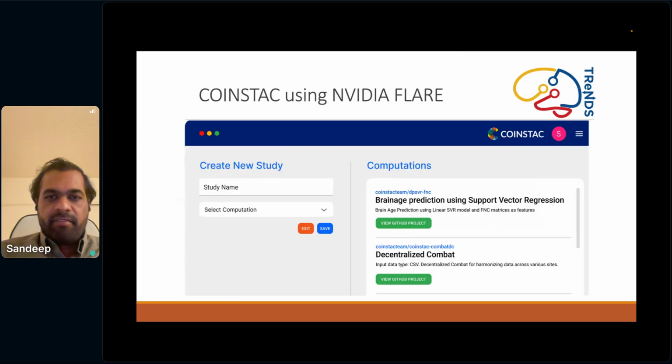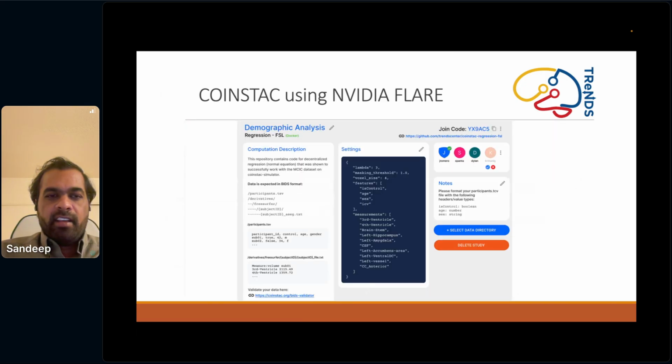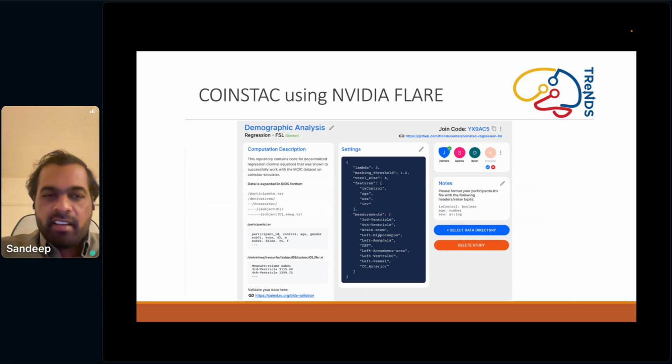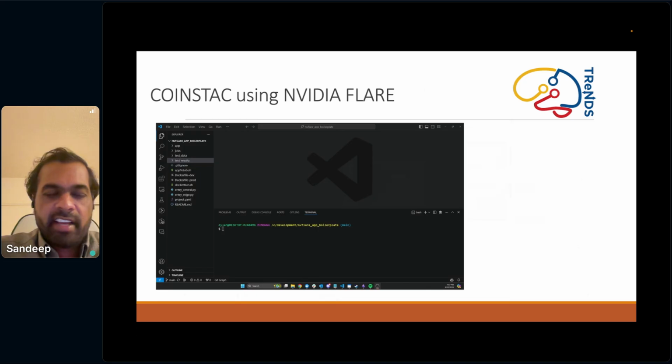And we've also revised the COINSTAC interface. The workflow still remains the same in terms of creating the consortia, inviting the users, and running the pipeline. But we have improved it based on our experience with different PIs and different organizations, and this is the new UI. The new UI involves all the algorithms set up in one interface. We can get into a little bit more of this as I proceed to the next slides.